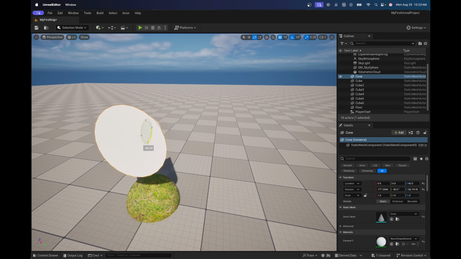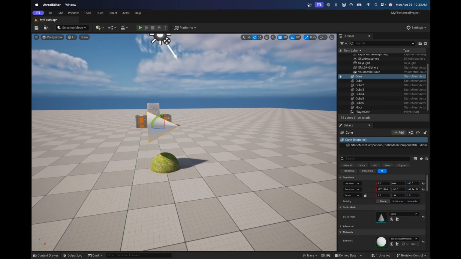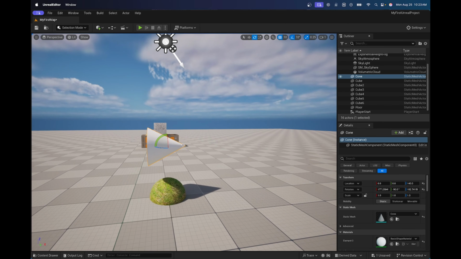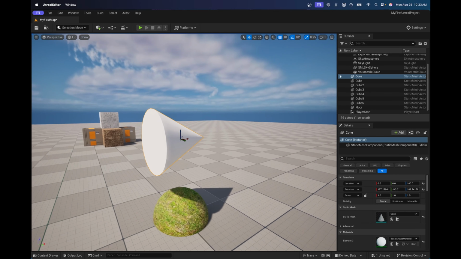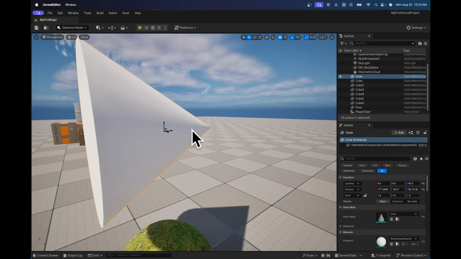And I can rotate it by 90 degrees. Now the spaceship is pointing forward. If I switch back to the translate gizmo, I can see the tip of the cone is pointed along the world X.